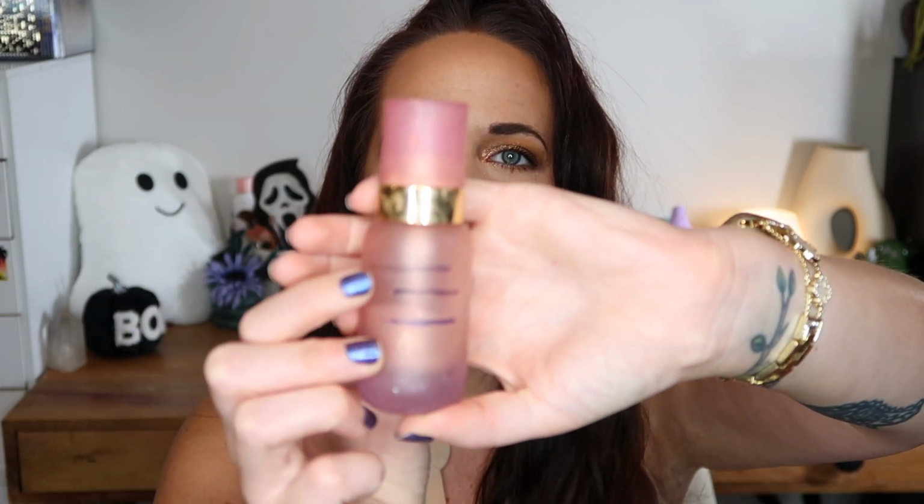All right, and then the last product before my empty is my Nabla Angel Radiant Plumping Primer. I actually think this will be an empty before the end of the year as well, but I don't get to make a new line marking. So when we started, we were way up here, and now we are about here. I know it's settled a little bit higher, but I think it's just the way it's windowing. I think I really am about to that line. If I use this the same amount as I did in August, I'd be so close to being done with it.